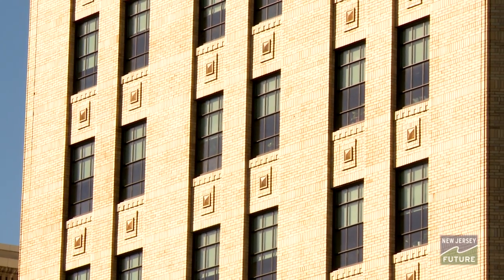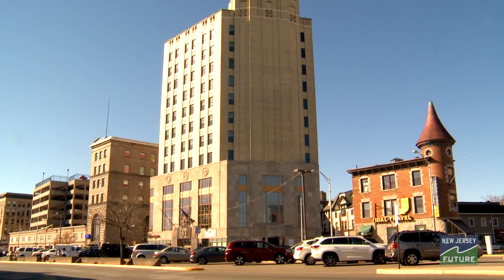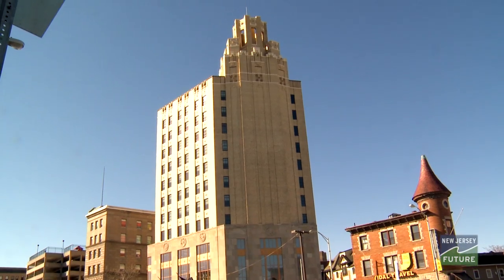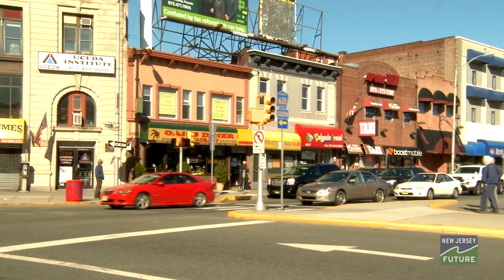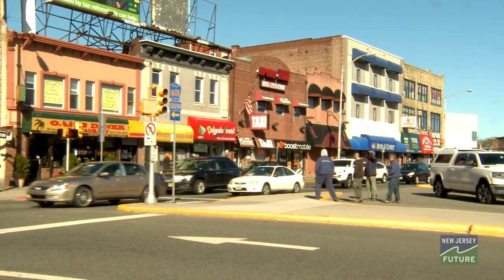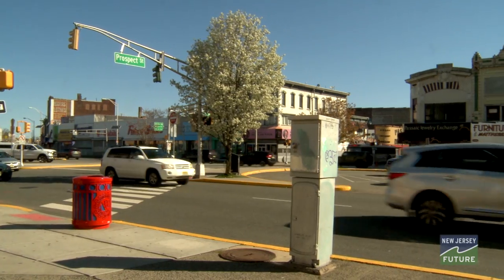The very first evening that the lights were on, you could feel the mood change in our city. There was a renewed excitement and enthusiasm for development and an interest in what else is going on in the city. That is such a wonderful message to our community to see the tallest building in Passaic is open. We love this project so much because it's really going to draw more foot traffic up and down Main Avenue, and they'll want to find out what's so great about our city.